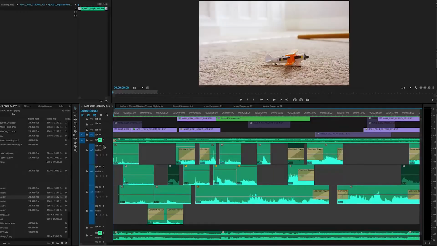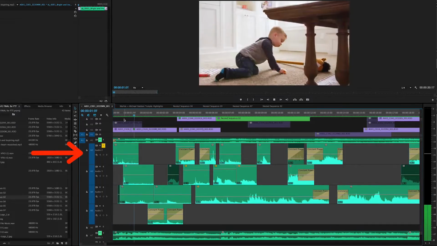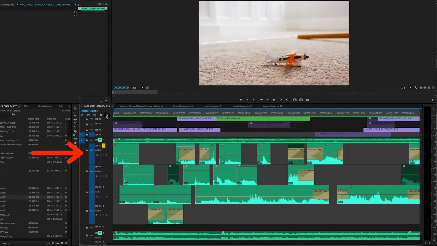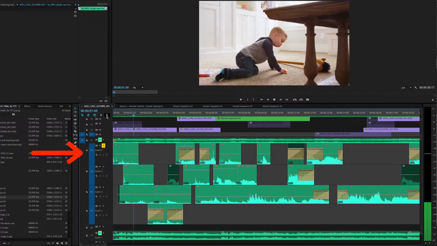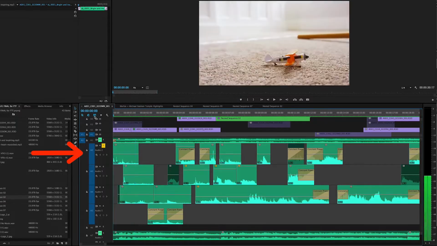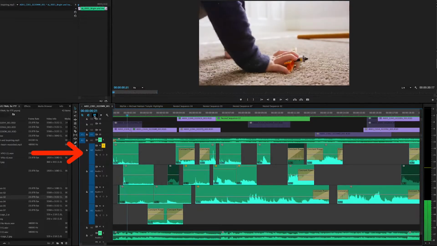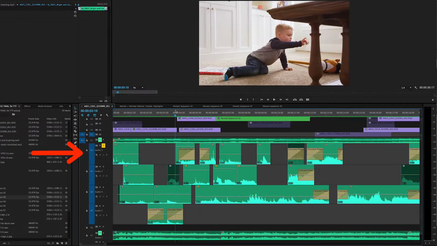So just to kind of go over some of the different sounds I threw in, let's isolate just this first layer so you can see what I've thrown in here. So this was just him scuffling up to his toy. And I believe that was the actual sound from that clip. And then as he looks away, I threw in the sound of the door to sell that he was looking at Dad coming inside.